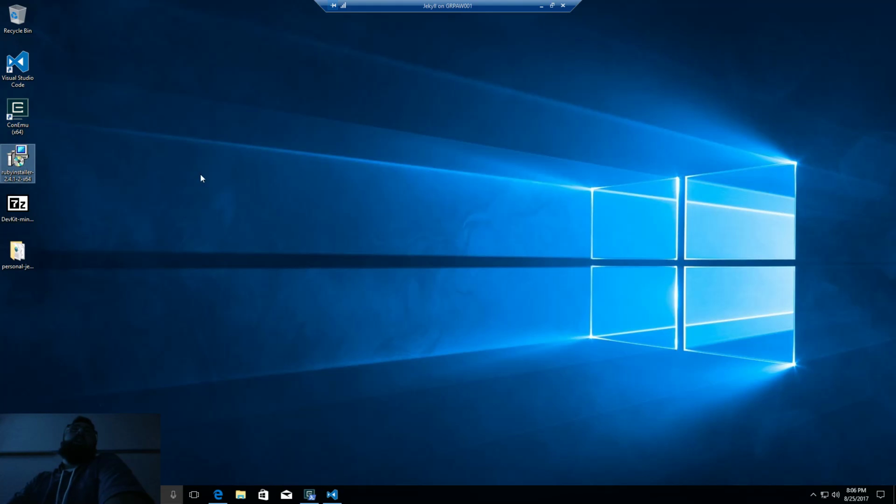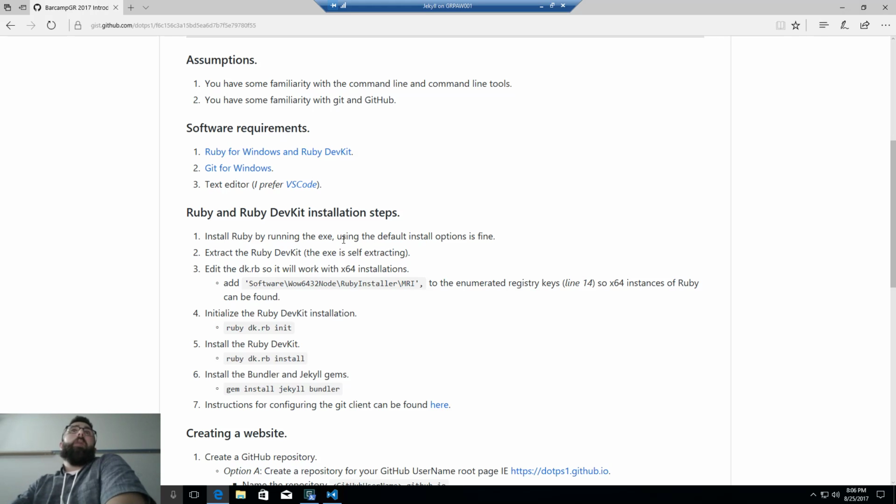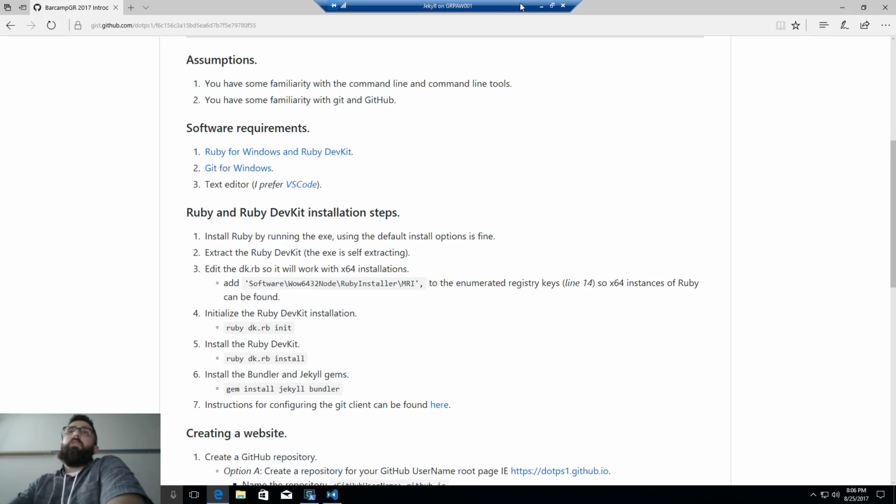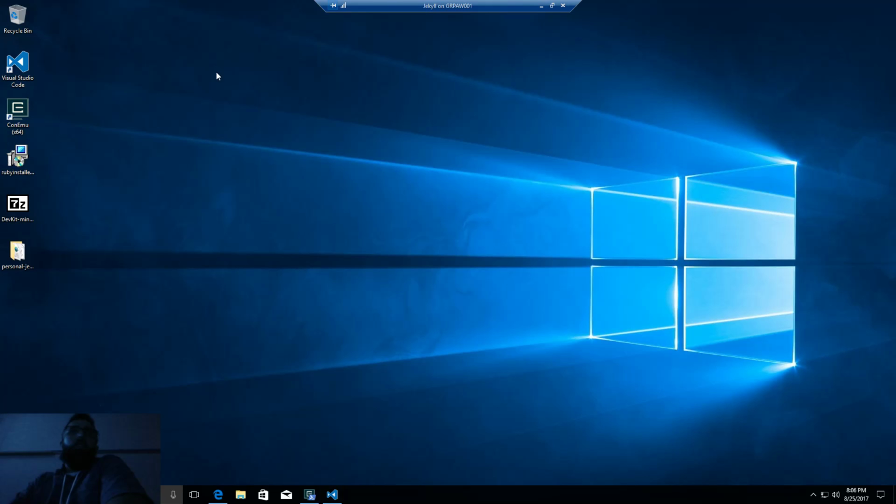So basically, we're going to go ahead and do this in real time. The only thing we're not going to configure right now is Git. If you've never configured Git, I will publish on my site this README, or it's actually one of my GitHub GIFs. So you can follow along, and there are links right here on how to set up Git, but we just don't have enough time. So let's go ahead and do this. The first thing you're going to do is install Ruby. Ruby is its own scripting language that Jekyll runs on.